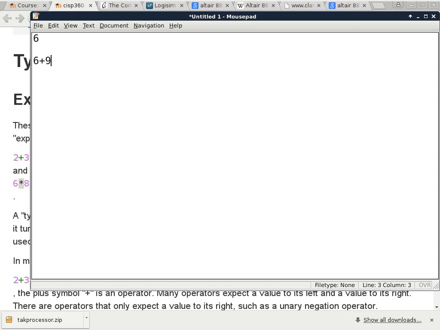It is an expression, and it has a value of 15, okay? And you can make really long and complicated expressions like 6 plus 9 times 2 plus 3, okay? That's 15 times 5, which is 75. 75 is the value of this expression.